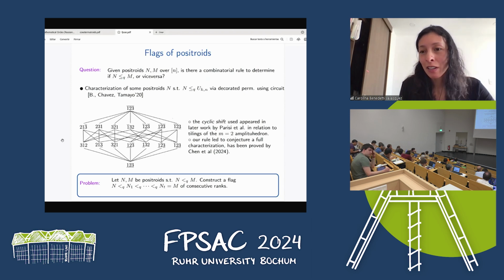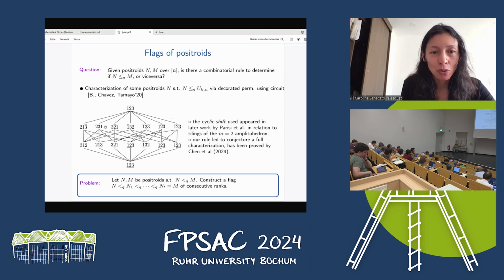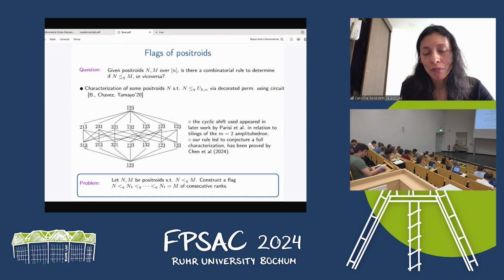The general answer, I do not know. As I said, one of the things we did was, say for instance, you take here the permutation 231. 231 corresponds actually to the uniform matroid of rank 2, and the ones that are below it, each one of them you can obtain by doing a cyclic shift.